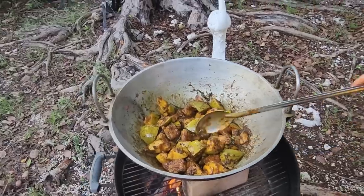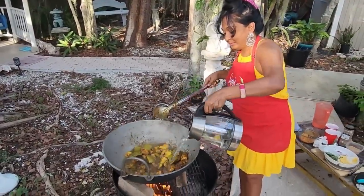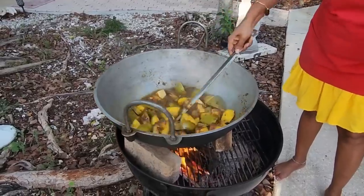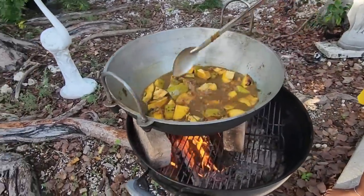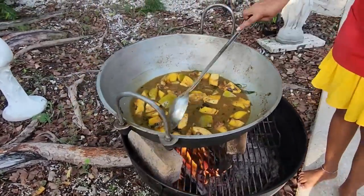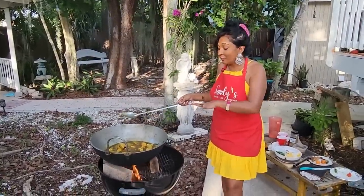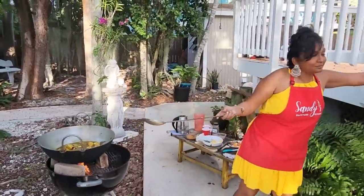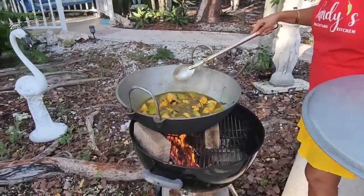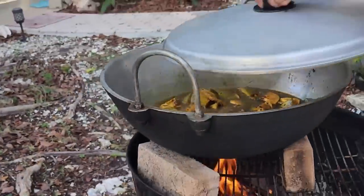Now, it's already half cooked, so I just need a little bit of water. So I'm using some hot water, just to cook it a little bit more. Let it come to a boil actually. It's coming to a boil, so we'll just cover it and let it cook faster. Look, check it out, it's coming to a boil. So now we're gonna just cover it up.